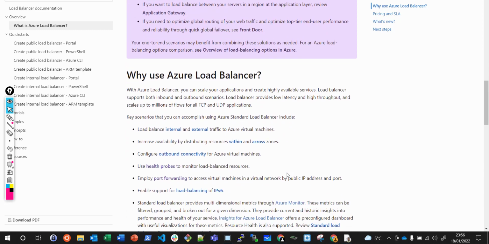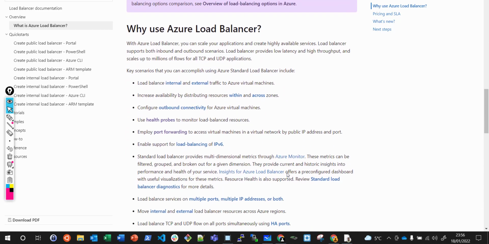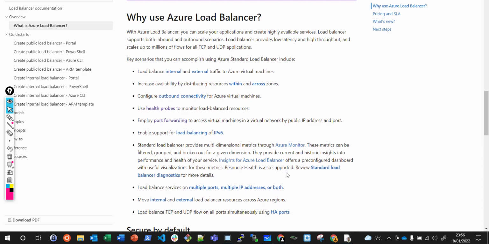So now let's focus on why we use a load balancer, and then we can get into pretending to create one, which I'm not going to execute all the way. With Azure Load Balancer, you can scale your applications and create highly available services. This is the keyword. Load balancer supports both inbound and outbound scenarios.